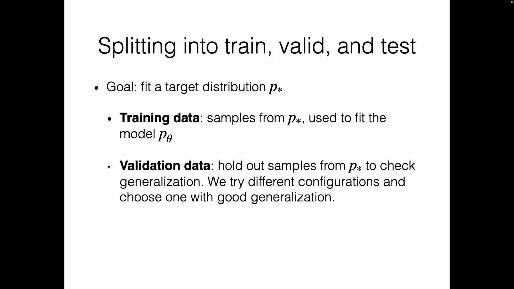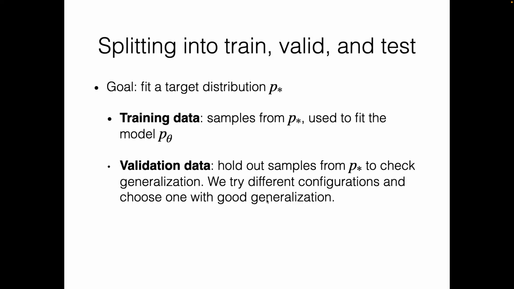So what we do is we hold out some extra samples called the validation data or dev set. These are used to check how well the model is generalizing. It's one measure of that. Then we could change our system, such as the number of layers or the hidden dimension, whatever you want, and based on this validation performance, you can choose the best one. This is basically saying we're going to choose the model configuration that in some sense generalizes the best.